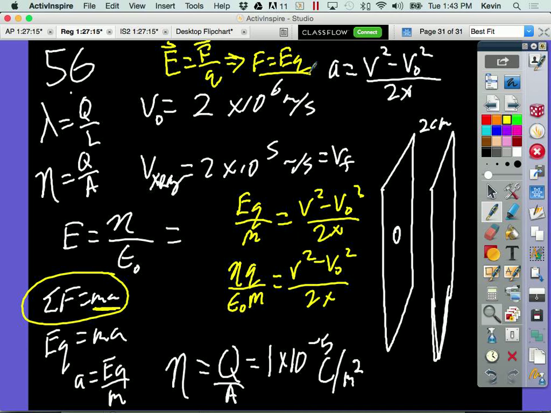And once I did that, I said, aha, if I can get the acceleration of this thing, then I'm good. Well, look, I have the initial velocity, I have what has to be the final velocity, and I know the distance. So using this equation, which comes from energy, so I guess we're using energy in an indirect way, we get a equals v squared minus v0 squared over 2x. That's just like the third equation on your formula sheet under mechanics. So I take that and set it equal to this.